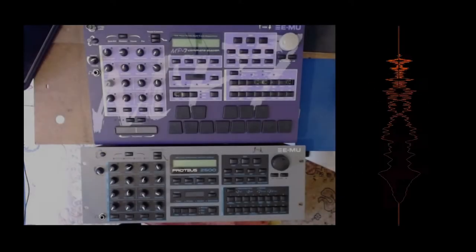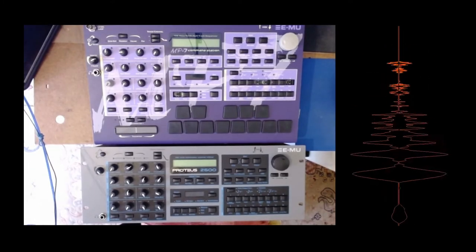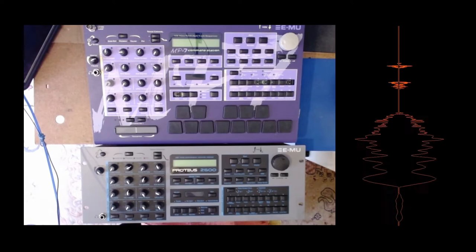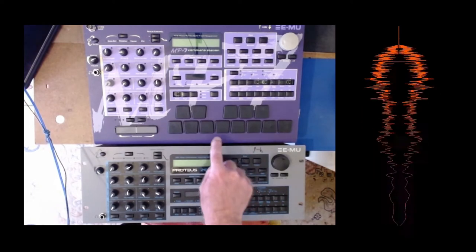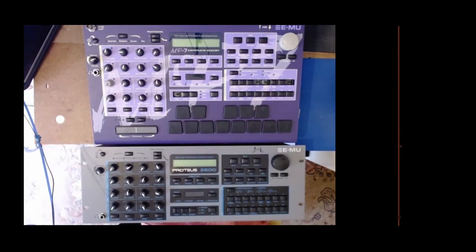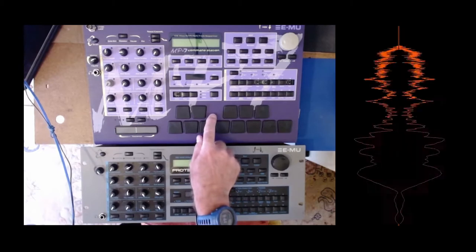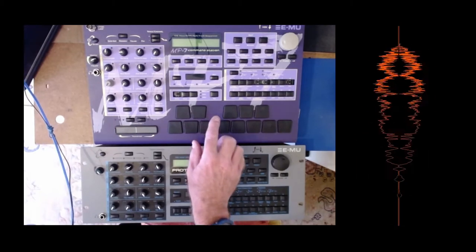Hello, today I'm just going to see if I can swap over the sound mainboard from the Proteus 2500 to the MP7 command station. This is because this unit I've had for a few years now and the effects don't work.